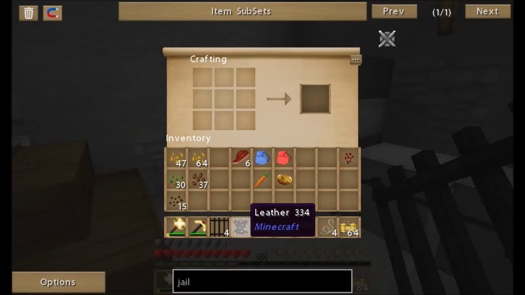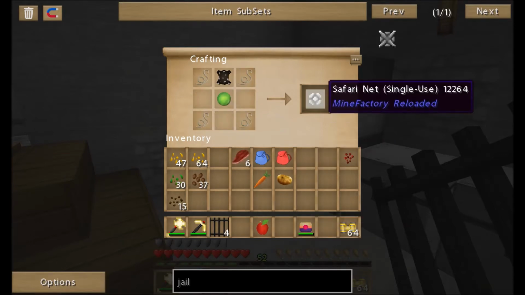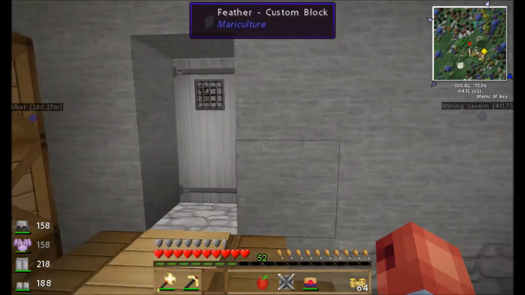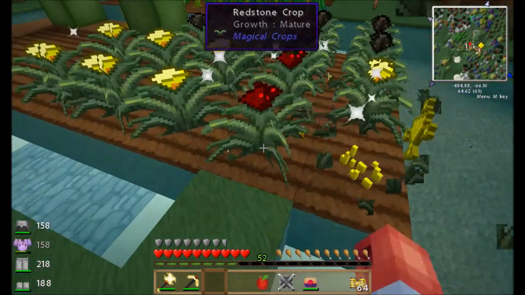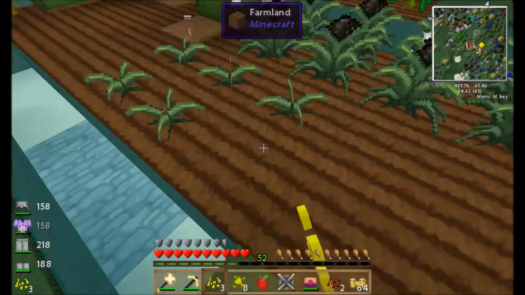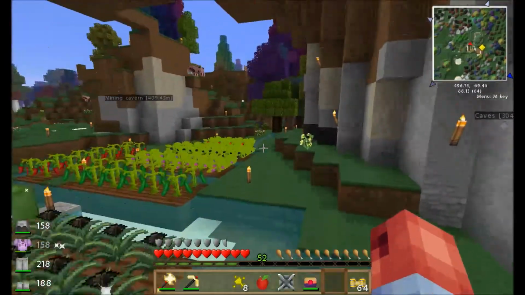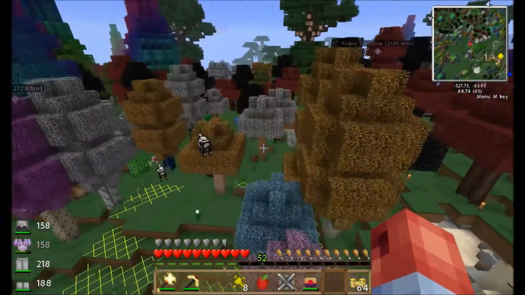One of the things that I'm definitely going to want to do is go ahead and make a slime ball, a safari net, and then turn that into a jailer's safari net, because we're going to need to catch ourselves a squid for the ink sacs as one of the ingredients that we want to use. I'll just replant this stuff here. There.